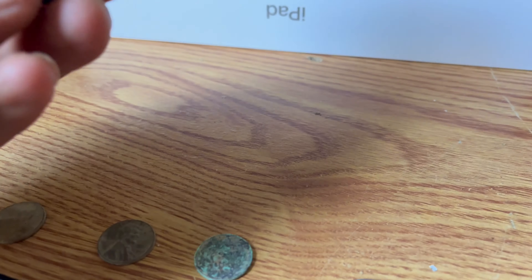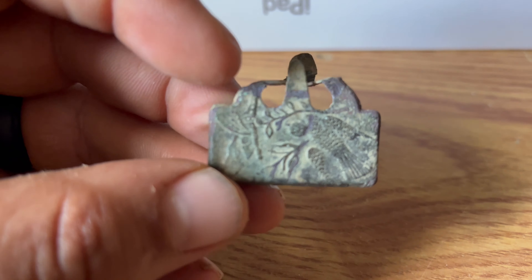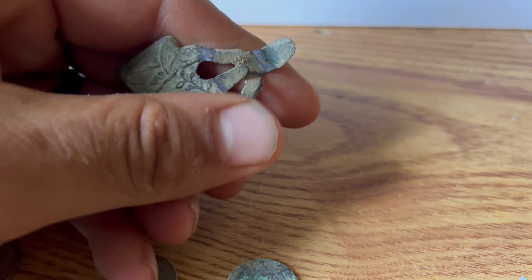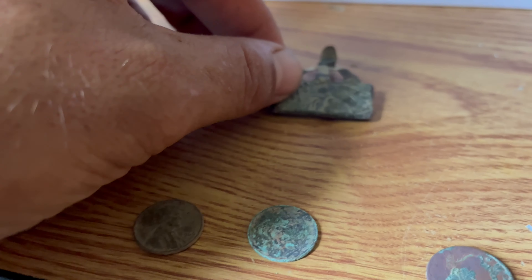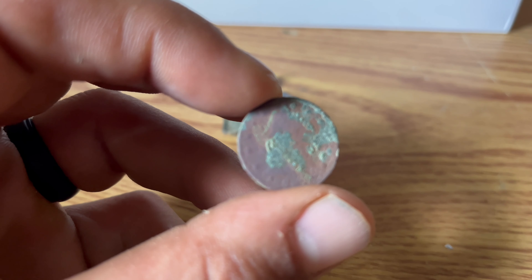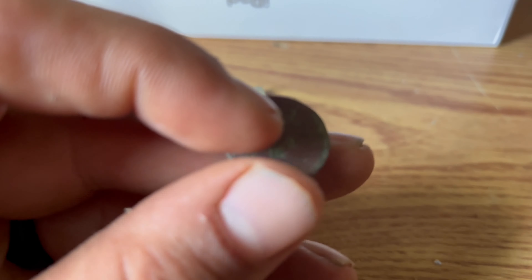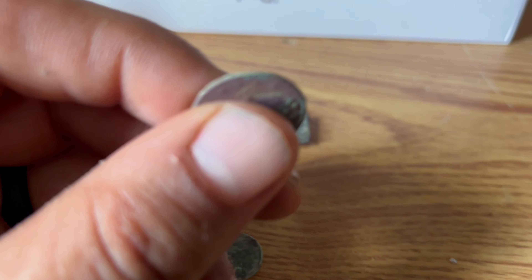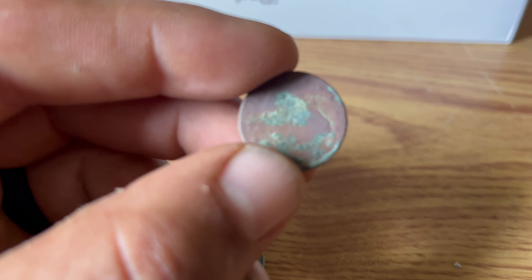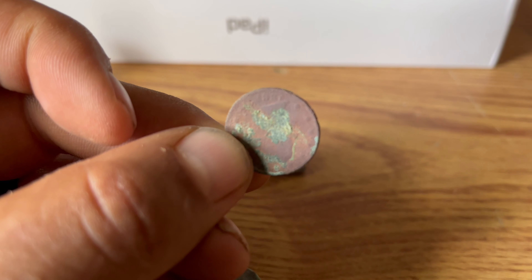All right guys, we're back at the house. Let me talk about my finds. This little piece here looks like a makeup compact — that would be the part the makeup was in, and I think I got the lid the other day. This piece here — I don't want to bend on it too much, but it looks like it would have folded up and snapped onto something. I got a lighter here to show y'all the relative size of it. And this coin, guys — does that look like stars going all the way around it? Y'all tell me what you think that is — I have no idea. It has no kind of marking, it's about the same size as a nickel, rang up a 22. The only thing I can make out is the stars going all the way around it, and maybe a little bit of a date right there.